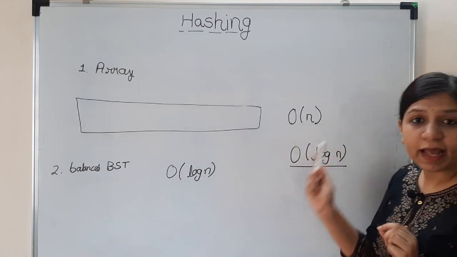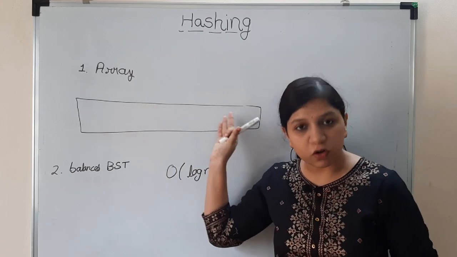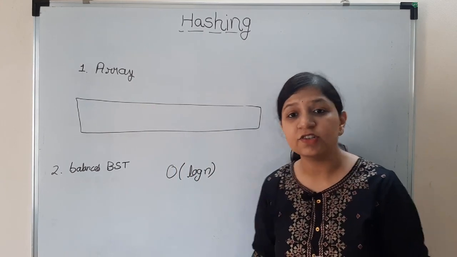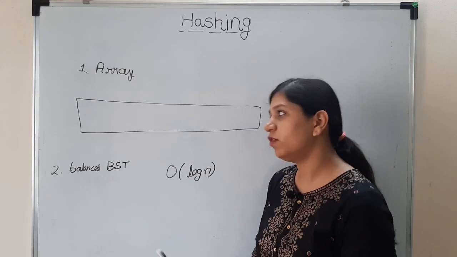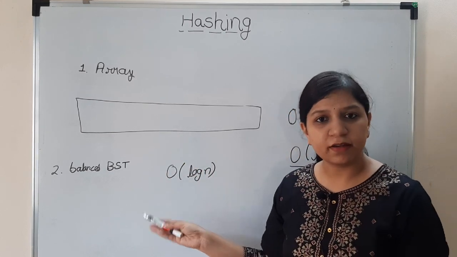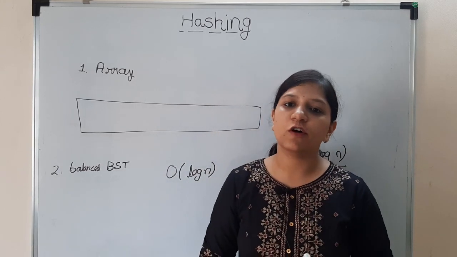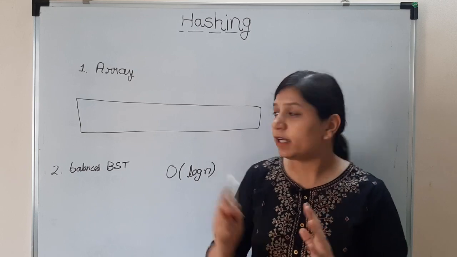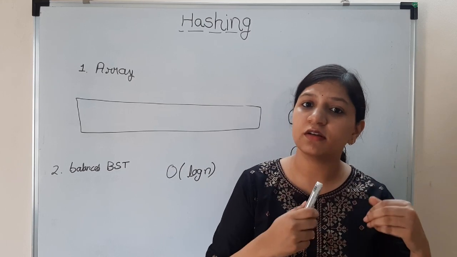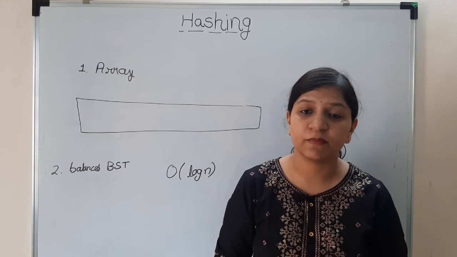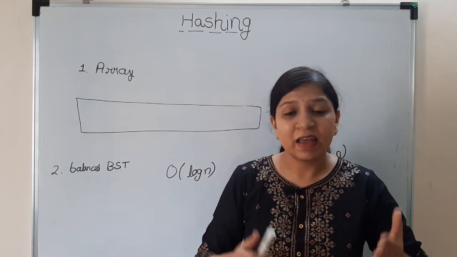Then you have to do linear search and it takes O(n) time, right? Now another case could be when your data is sorted. In that case we can use binary search, then it is going to take O(log n). Or you can also use a BST - binary search tree. If it is balanced, in that case the search operation can be performed in O(log n). No data structure currently that we have studied is providing us the search in constant amount of time.